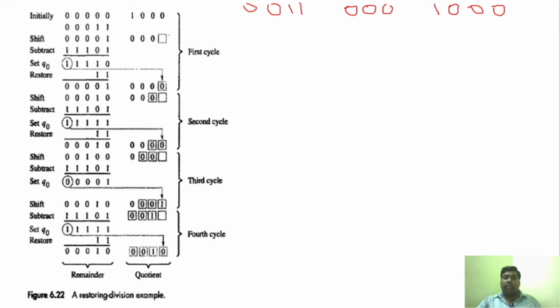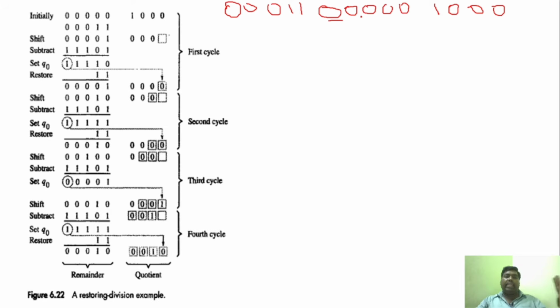This is the accumulator value initially. We'll use 4 bits, but for the accumulator initially there will be 5 bits, because this is the signed bit. So I will convert this divisor also to 5 bits, because that has to be added with the accumulator.